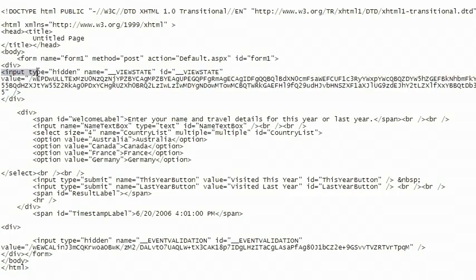So that's one input control. And then there's another input control here, which is the name text box. We have another control which specifies the list of items that the user can select from. So that's the third input control, if you like. And then we have two buttons here, which represent this year or last year events. Depending on which button we click, either this input field or that input field will be posted back to our ASP.NET application. So we can think of these two as being a single piece of information, effectively. And then finally, at the bottom, we have another hidden input field, which is clearly associated with event validation. Now, we're not going to talk about validation here, but we are going to talk about it in the next lesson. So we ignore this event mechanism for validation at this stage.